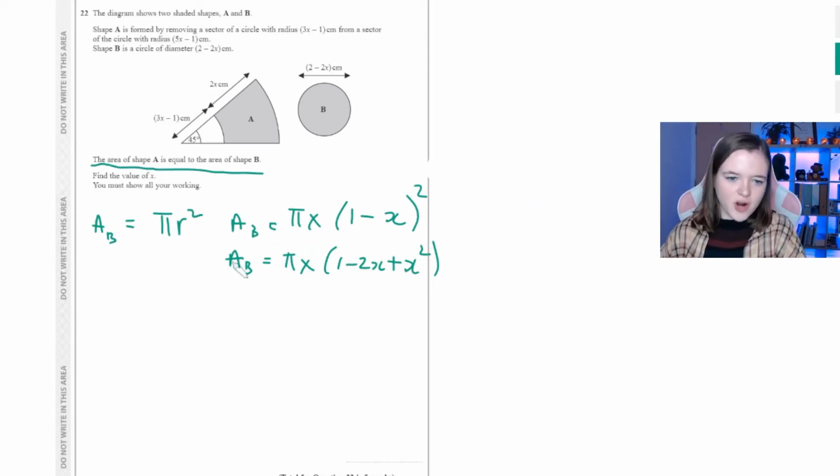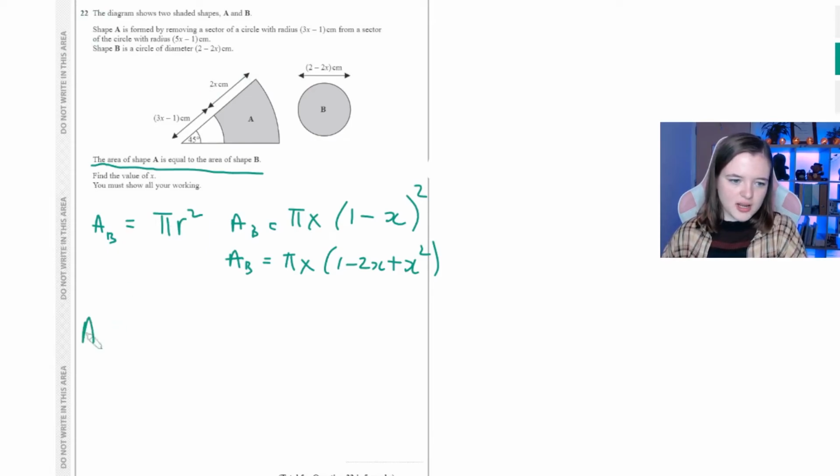Okay, so that's as far as we can really go from there. We can times pi in, but that's going to make it worse. So let's leave it as is for now. Even if you only get to this point, that's still, I'd imagine, at least 2 marks. So that's not bad, right? Even if you can't do the rest, this looks complicated. This is why this part could be question 22, but not question 10, right? So let's have a go at this together then.